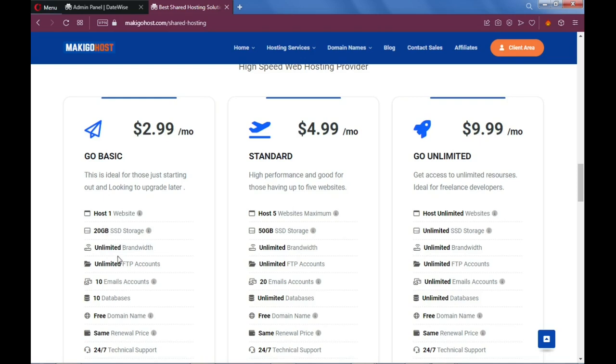With unlimited bandwidth and unlimited FTP accounts. Bandwidth is just the number of downloads and uploads happening on your website. If you're getting a lot of traffic, you need enough bandwidth, and Makigohost is unlimited. Good news for you. We have 10 email accounts, business emails, of course. When you are building your website or starting your business, you don't need Gmail, like yourwebsite@gmail.com.